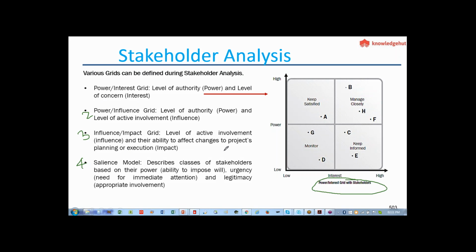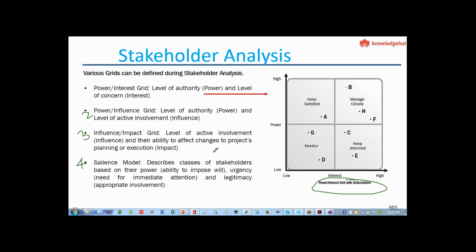2, 3, and 4. So you will be able to see this in your PMO. I've taken one example here. And now, how would you plot this? Basically, when you are going to meet your stakeholders, say people on the client side, you can observe, you can try to know their designations, you can try to understand by interacting and communicating with them face to face how much they're involved in the project. So you would know their interest, and then you would know their power also.